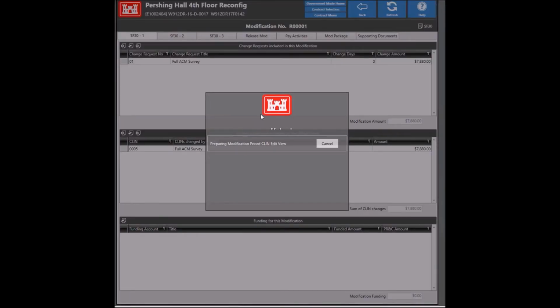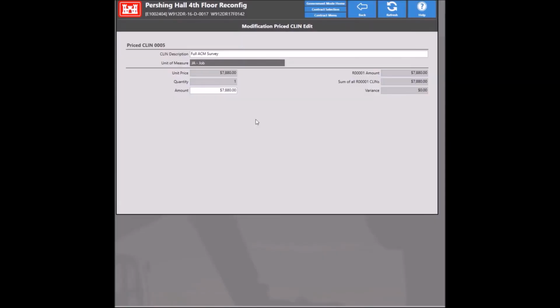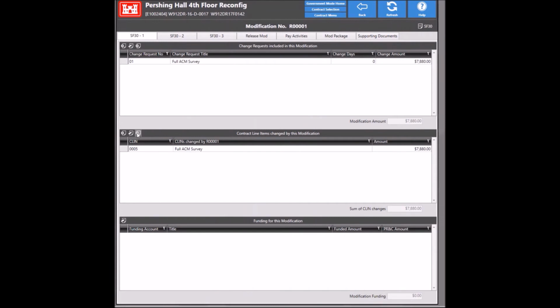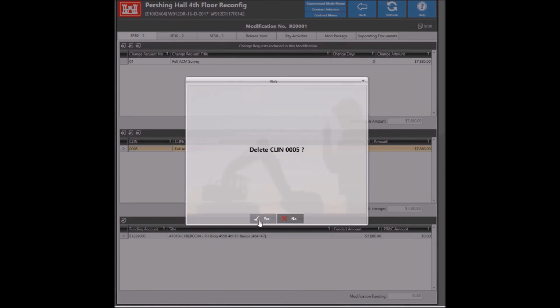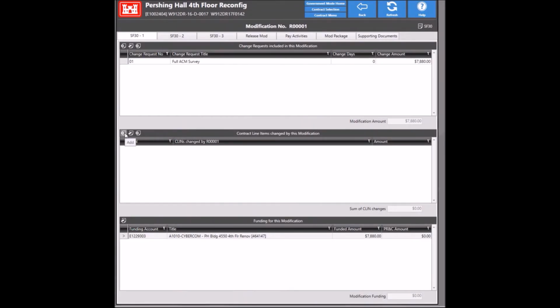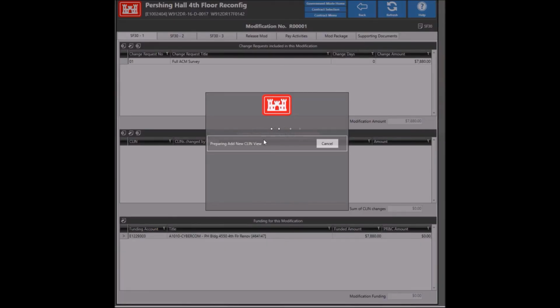Let's see. No, that didn't work out so well because it added it as priced CLIN number 5. So let's hit back and delete that CLIN. And then we'll manually add a new CLIN number 6.